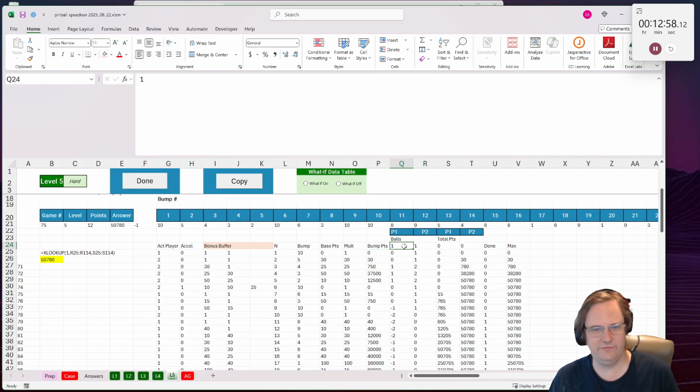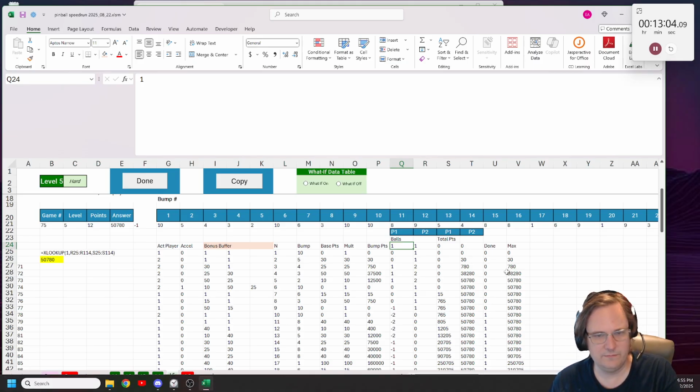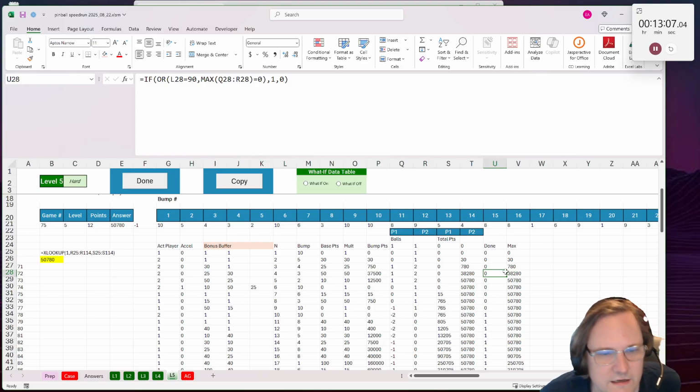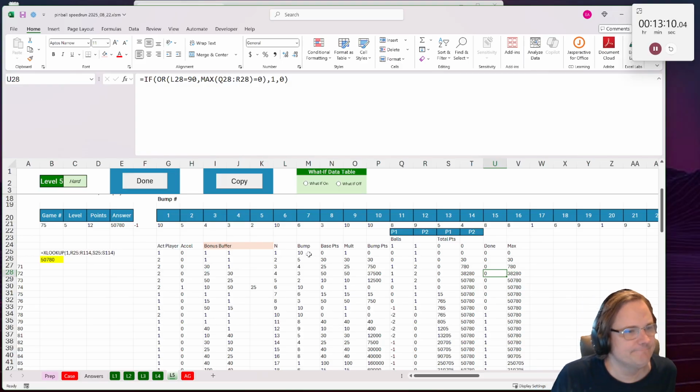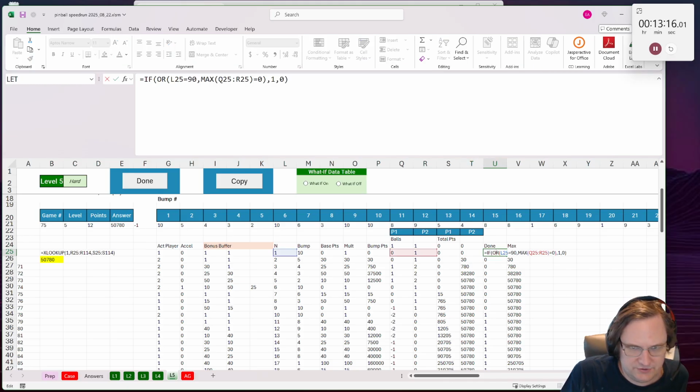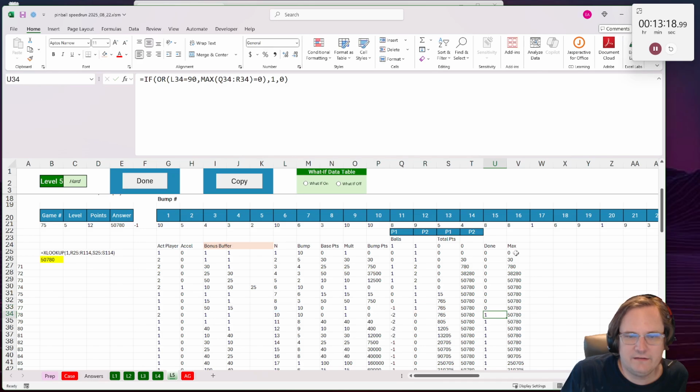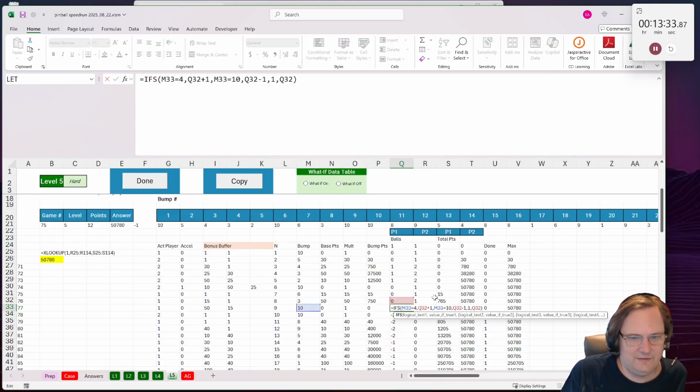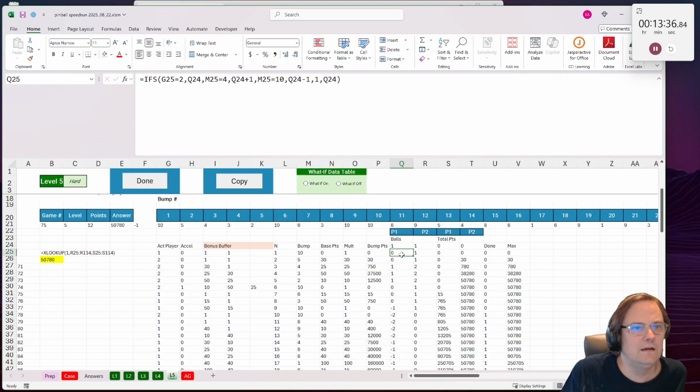Let's see if something has gone wrong here. So you're done if that is there. This is the max of these. In this case, we're not done. In this case, we are done because both players are out of balls. This player should not probably have negative balls, right? So what? Well, this player is still playing.